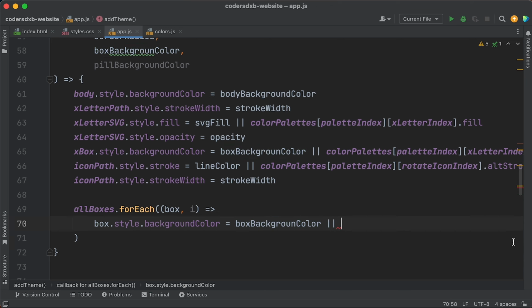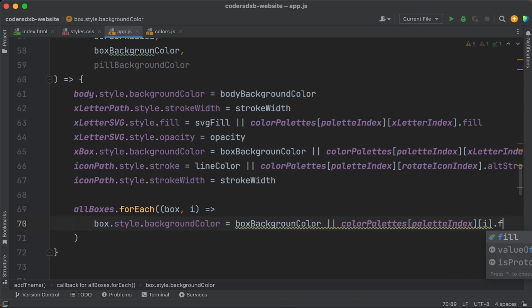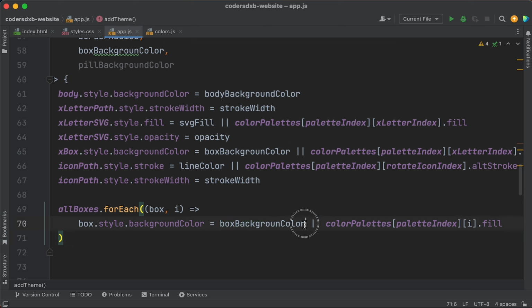Otherwise, again, if that does not exist, I'm going to get the color palettes, palette index, i, and get the fill. Okay, I'm doing if not exist because at some points we are not going to want to pass this through, so that it just defaults to whatever we have in the array, or sometimes I'm going to want to actually change that, which is why I've done this. You will hopefully see what I mean by this when the time comes.